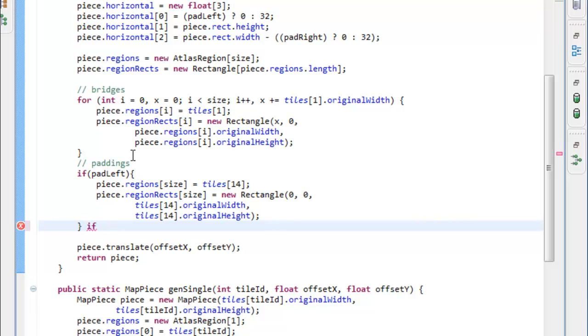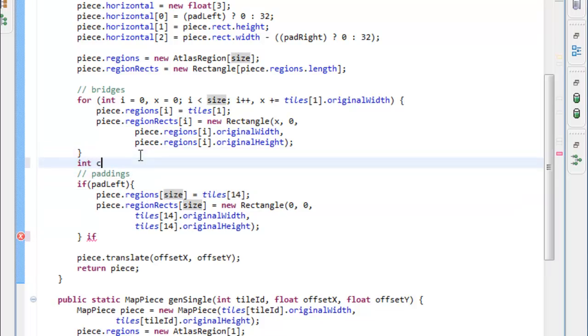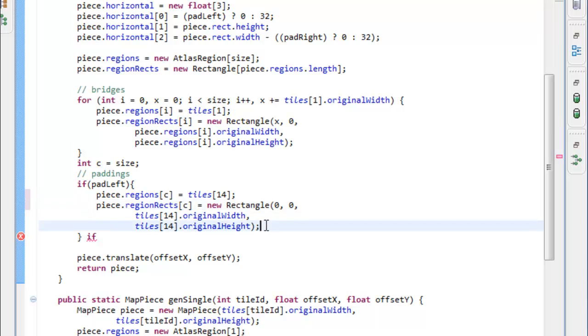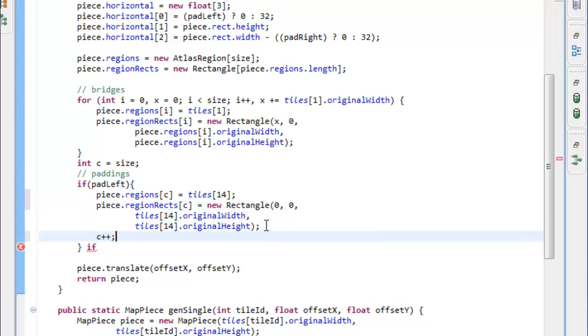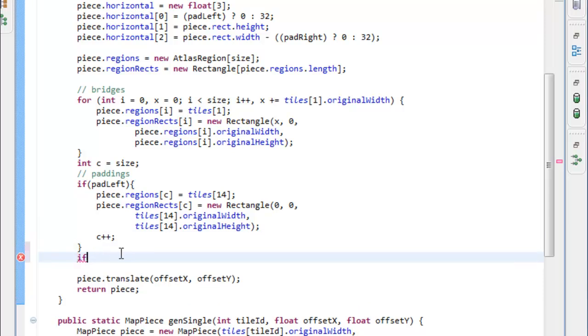Oh, you know what? Instead of the size, I think just say int c here. I like c. Int c equals size. So what we're going to do is say, hey, c, and then we're going to C++. Ha! Look, a pun, C++. So now depending on whether there's a padding left or padding right, doesn't matter.